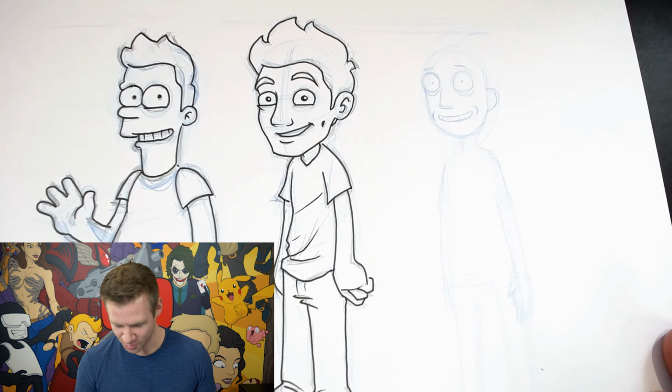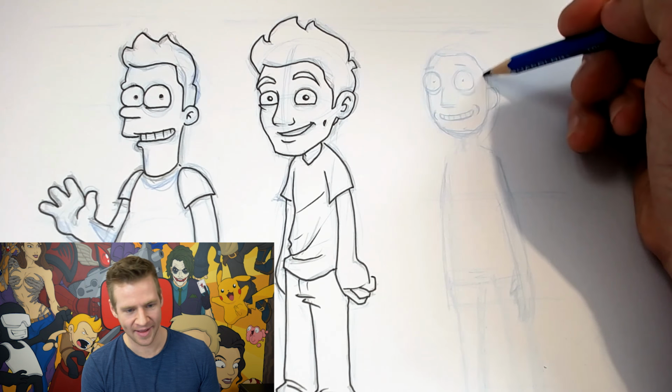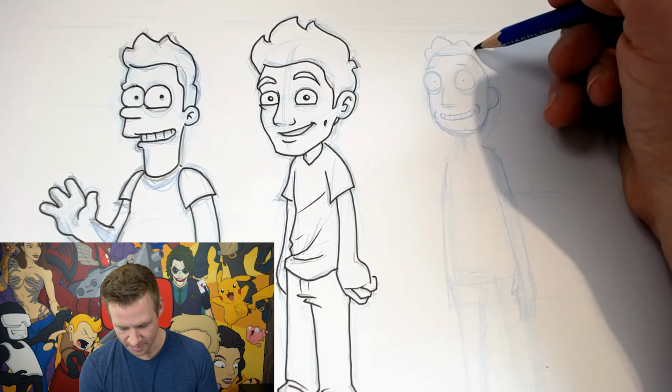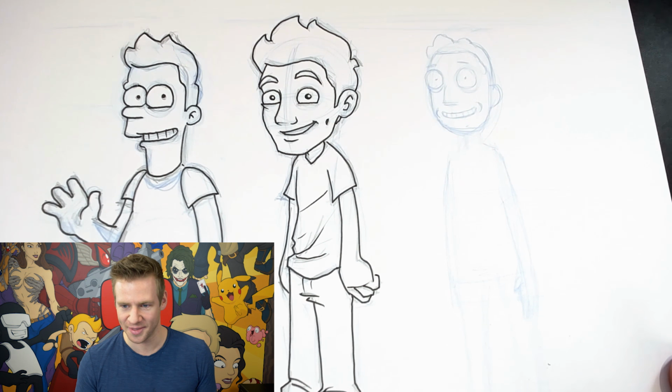I think that already is getting a pretty cool Rick and Morty sort of look. Now for the hair, again, super simplistic. I'm just gonna add like 3 little lumps and then just have it go around like that. I think that does it. Like, I think that's it.